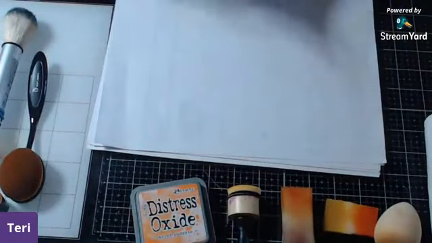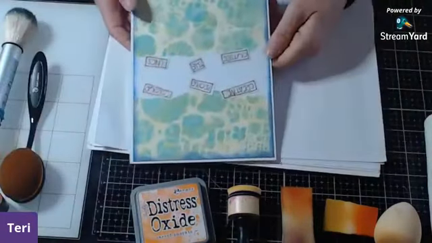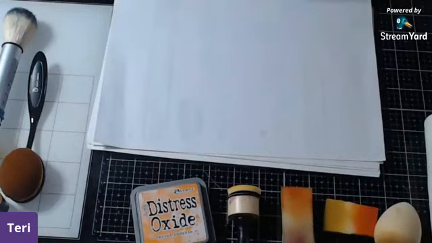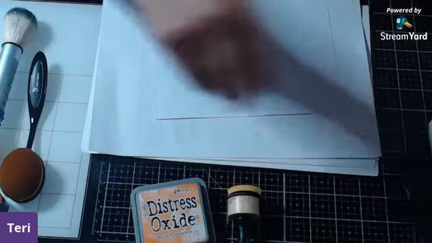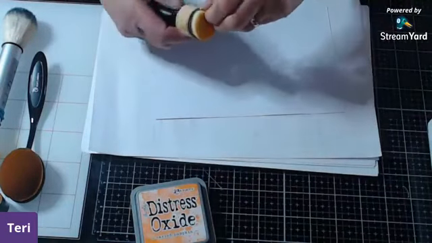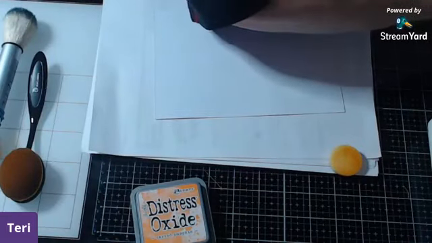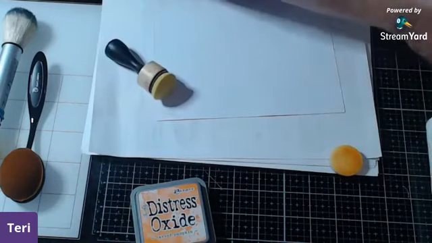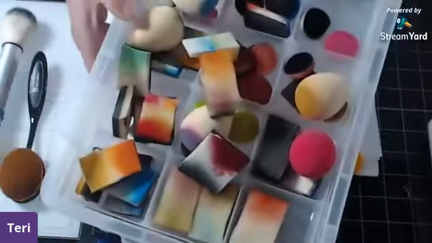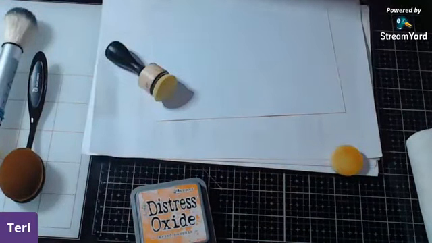Right, let's get on to what I was showing you in the first place, which was this card. It's not going to take that long, trust me, even with me. So I'm going to put these away because I'm going to use these new ones I bought. Where are they? Here we are. I've got all mine nice and tidy in this box. Look, that's the tidiest they've been. They were normally shoved in the drawer, but at least I know they're all in one place. You'll have to come and tidy mine up, Maria.